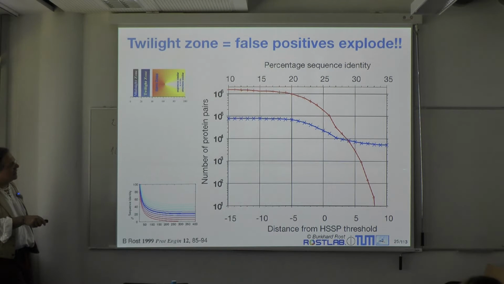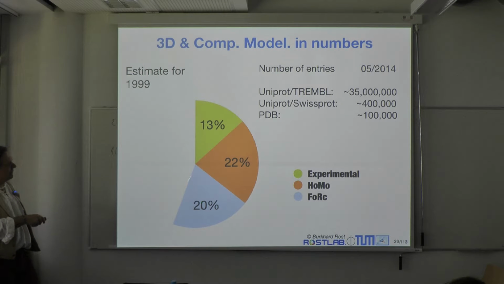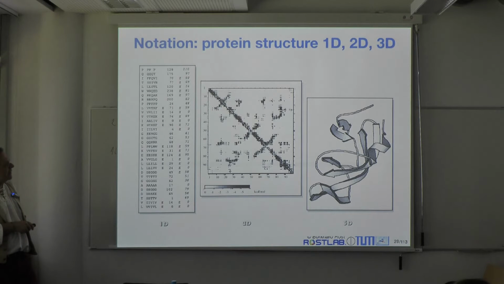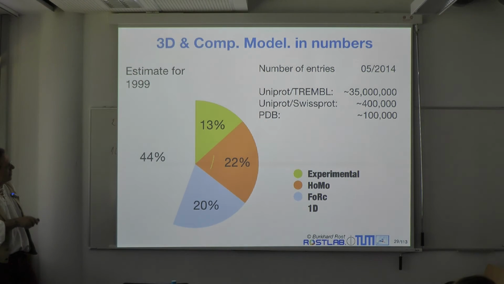Then you go a little bit further down into the twilight zone. I showed you that in the twilight zone you have an explosion of the red, the negative. You have an increase of the blue, that's why you want to enter, but it's more complicated. You use profiles. You get a little bit further down, you add this one to the pie. Then we get into the midnight zone, where we cannot reach, and that in some sense is the end of the pie. For everything else, all we can do here is 2D predictions or 1D predictions, and that is what I will talk about in 2 weeks from now.